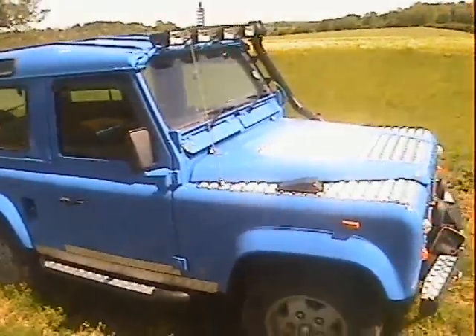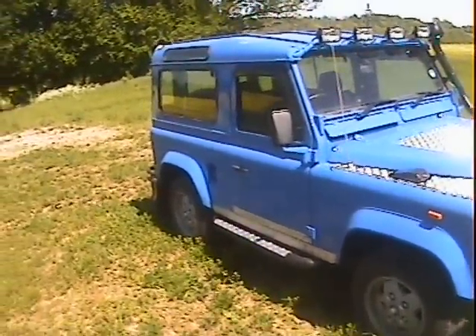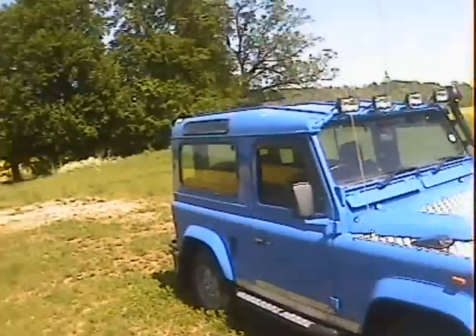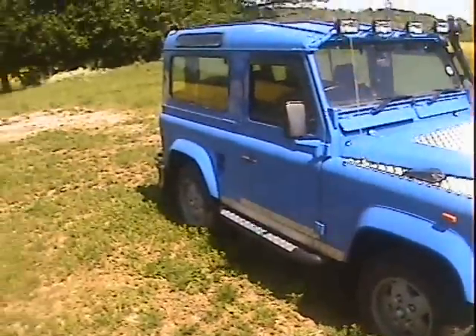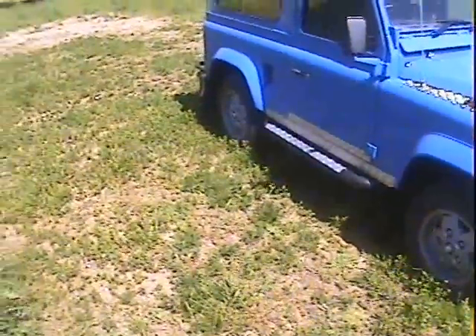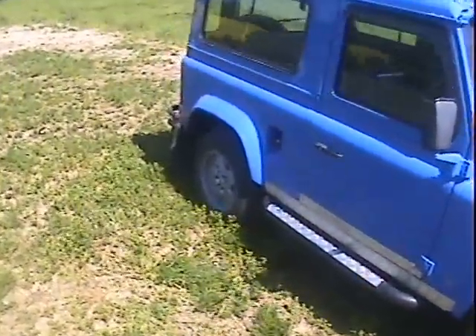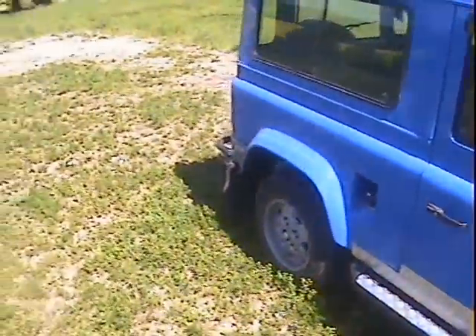It's just been completely stripped and quite nicely restored by its last owner. It's had a full colour change to this rather bright blue, as you can see in the photos. It was completely stripped, so the inside's been done, underbonnet, everything. He also did things like bulkhead corners and stuff like that, all replaced at the same time.